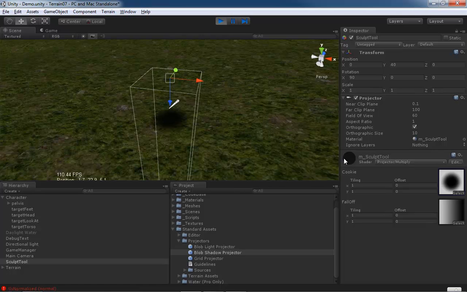So while each one of the shaders has its use, the effect that I'm looking for is our sculpt tool that you saw in the very first video when we were demonstrating it, where it looks like we've got a very intense red tool painted on things. That's easy to see, that's the effect that I would like to have. To achieve that, we're going to have to write our own shader for the projector. So that will be what we're going to be doing in the next video. I just wanted to show you what you can get with the built-in stuff and what you could use them for. And with that knowledge, we're going to build our own shader that gives us the effect that we want for our sculpt tool.